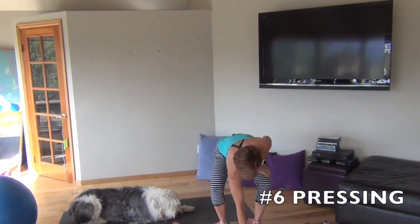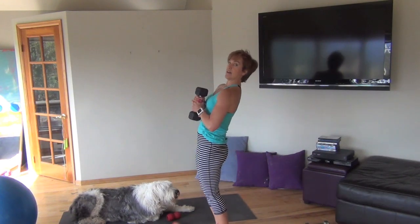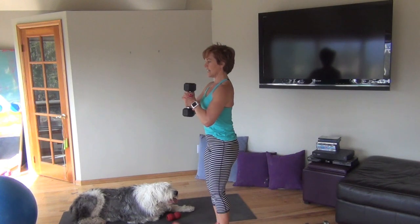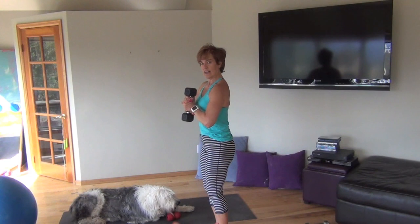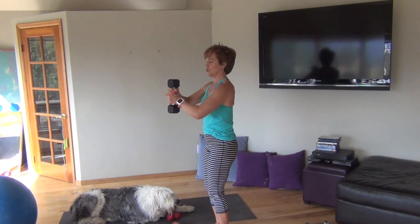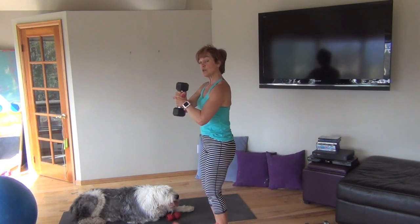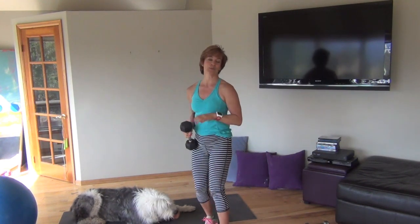Now, pressing the weight — holding it right here. What I'm going to show you is that I'm not leaning back. I bend my knees, my tailbone is tucked under, and if I take this weight in and out away from my body, when it comes out here, my core really has to engage — it's much harder. If you've ever been in a precarious position where you have to bend over and reach to grab something out of the trunk of your car, those are exactly the instances where your core is working hard — and if it isn't strong, you tend to strain your back. Good practice right here.